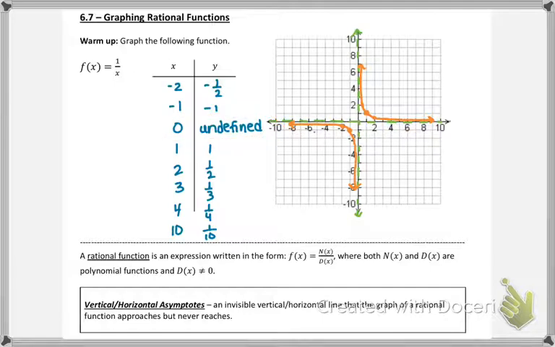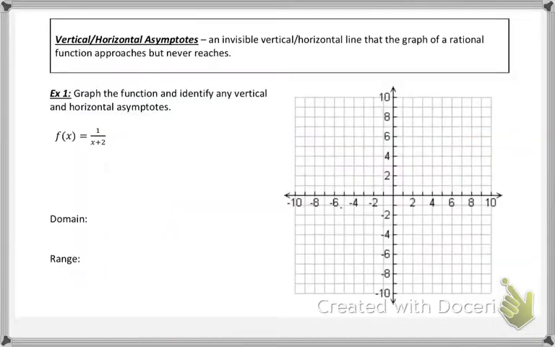Okay? Whenever we have rational functions, we're going to have horizontal and vertical asymptotes, which are the invisible lines that a graph approaches but never quite reaches. And typically for the parent function, y equals 1 over x, your x and y axes serve as those asymptotes. So when we apply transformations and shift our graphs to the left, to the right, up or down, all we have to do is shift the x and y axis, and that will identify our boundary lines and our borders for our graph, right? So let's take a look at an example.